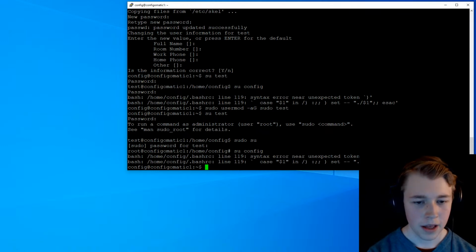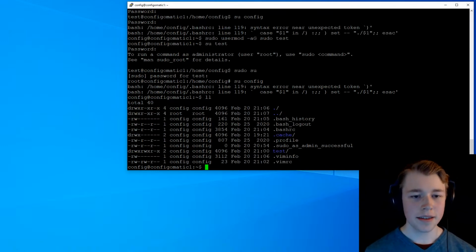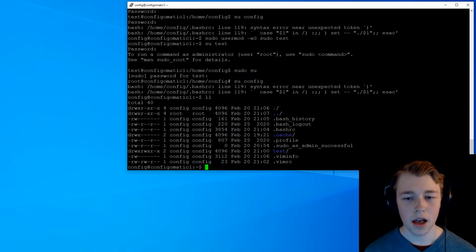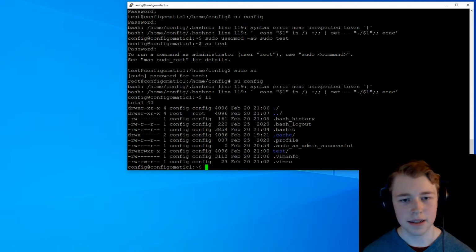So for example, if we go back here, we can see that everything in config's home directory, this is the user, is owned by config, and the group config. So this means, let's say if we had something in dub or somewhere else that we were working on, unless we opened it up to 777, data or anything else wouldn't be able to access it.